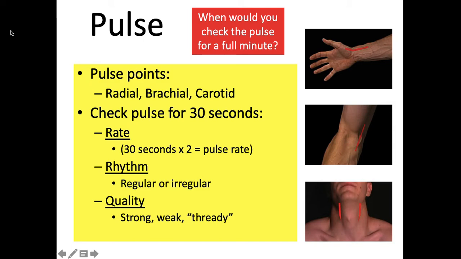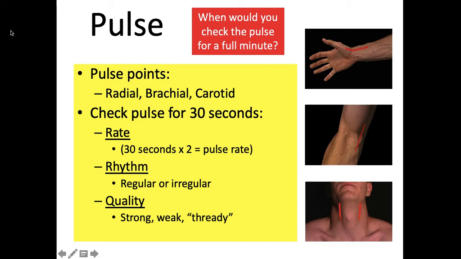Or maybe the person has a really, really weak pulse, and it's really hard to feel. Again, you might check for a full minute. Now, obviously, if they have other critical things going on, other people will still be working on the patient, doing ventilations, bleeding control, whatever it might be. But if you really want to get an accurate pulse, then you'd want to check for a full minute. But we only do it rarely when we absolutely need to.